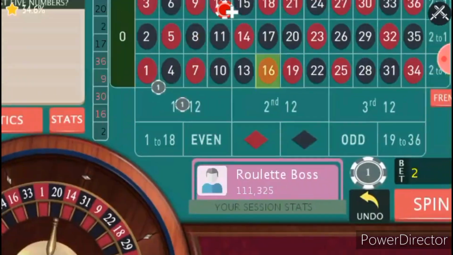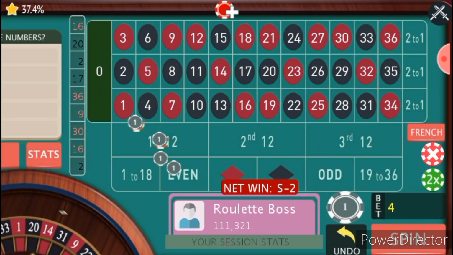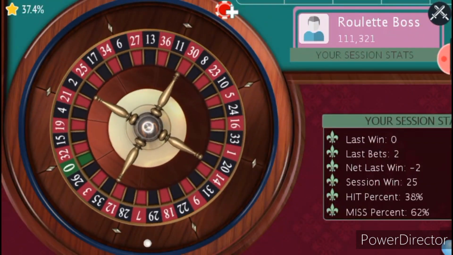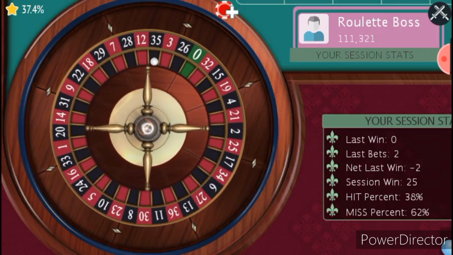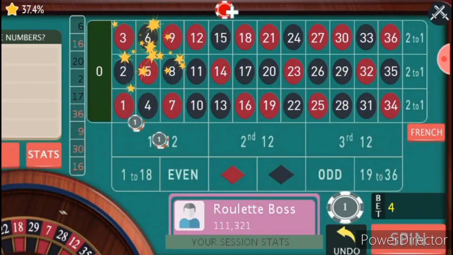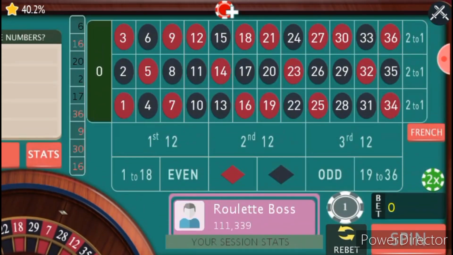So we lose, we rebet, increase 1 unit to each of our bets. Very simple guys. And we have a hit, we have a double hit. So we were looking for anything greater than 27 units. We have 39 units. The opposite of 6 is 22.